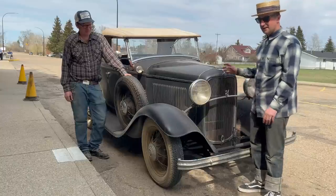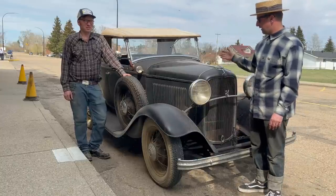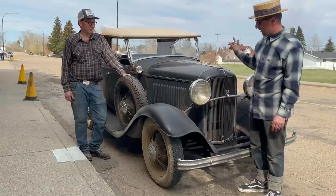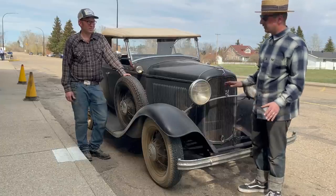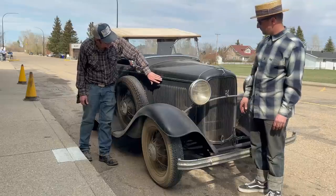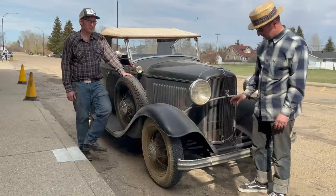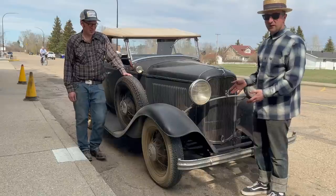What it is, is actually a Brookville body, which is a reproduction steel body, made to look old, and the three fenders, but the rest of the car is all original 32 Ford parts, and in amazing shape. Like, this is the original pinstripe here, from original 32 paint, and the original headlights, bar, the chassis itself. The car is very much stock.